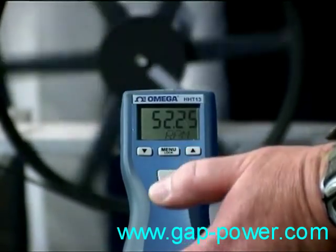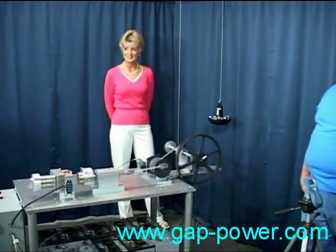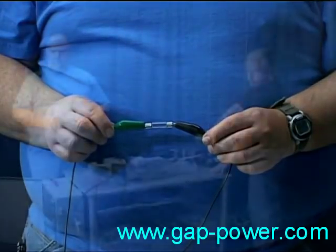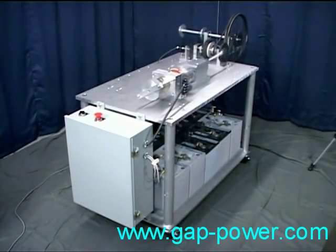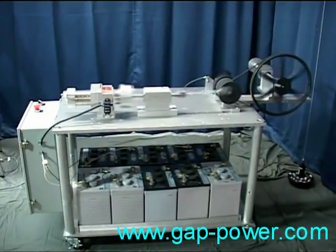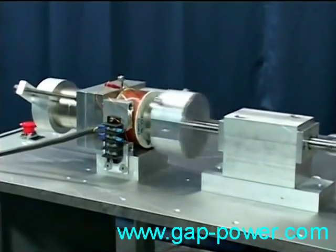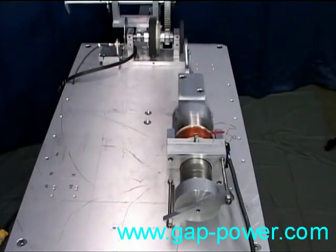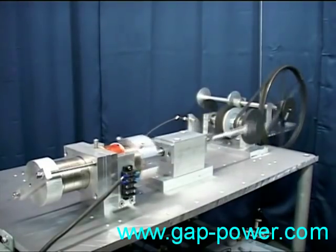Then I got to thinking about how when we were building this device, it seemed for the longest time that no matter what we thought was going to make it all happen, it turned out to take us in the opposite direction — 180 degrees from where we thought it would. Then I asked myself: has anyone ever checked the input of an over-unity device? I doubt it. Do they know exactly how it should be done? I doubt it. By using what has been the standard method, just maybe they'll find themselves 180 degrees in the opposite direction to how it should be done.